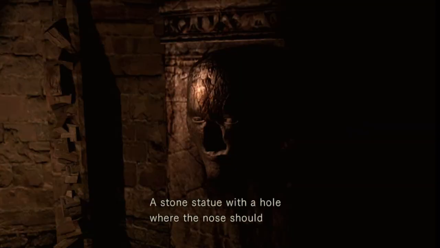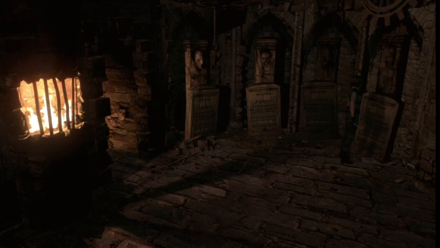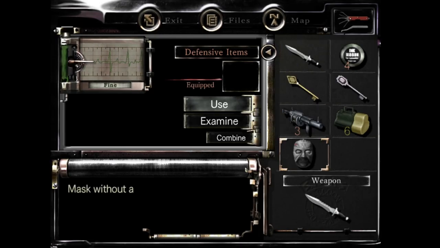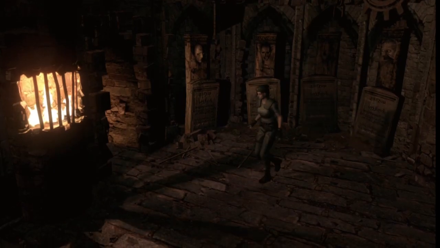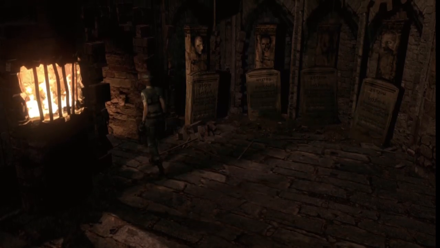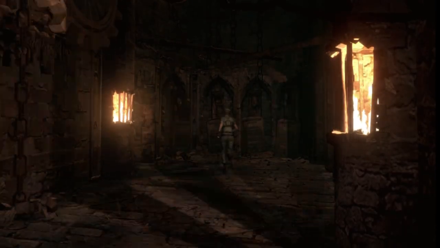That's the one without a nose. Here we go. So use that mask on that. So yeah, we need to find those 3 other masks. At least we got one now, which is good. Now we need to get out safely. I thought we were playing Resident Evil, not Majora's Mask.